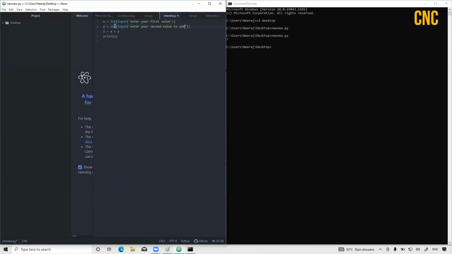These are the functions we have, and we'll discuss more about functions later. So we are getting input from the user in x, in y, and whatever values we get, we store a combination of them in z, and then finally we show the new value.